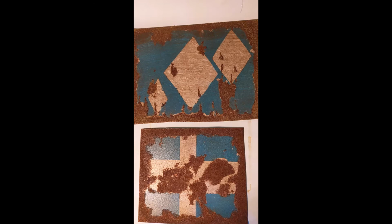So if you were to scratch up your armor and actually make scratches into it, like legit scratches, dry brushing will really show that off, because it shows off that top layer, much like black or brown washing shows off the crevices, because the paint goes down into those crevices, and then when you wipe it away, you can't wipe out of the crevices. So dry brushing brings out your high points, doing a wash brings out your low points. So I'm going to speed through doing this one, and then we will spray paint the last one, and then we're so close to being done.